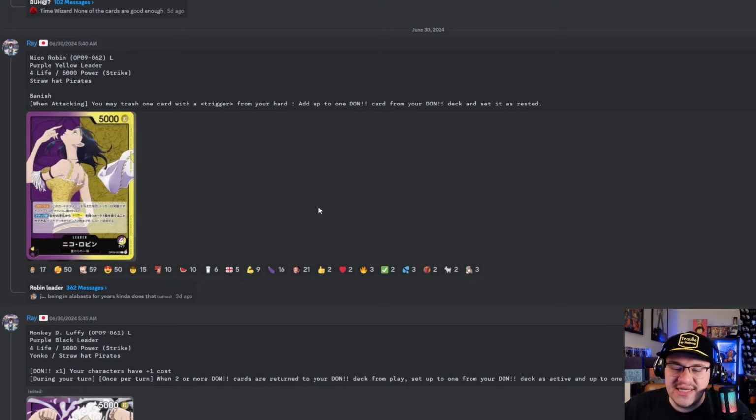Life is a resource in this game, and if you could play a whole deck that revolves around that while ramping and playing big bodies fast, broken. I think that's insane. Now, the other part of her effect is when attacking, you can trash one card with a trigger from your hand and add a Dawn card from your Dawn deck rested.